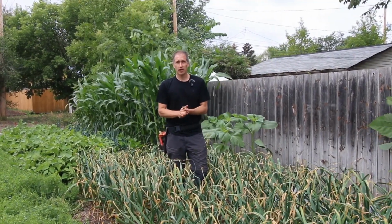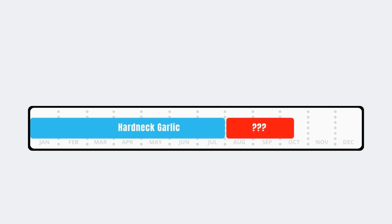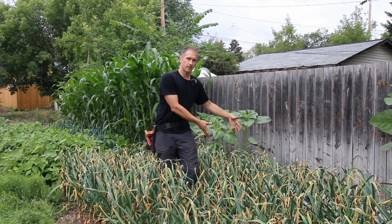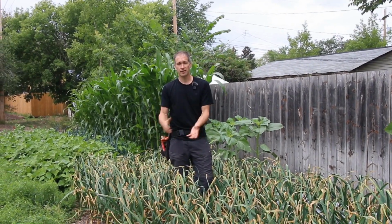And when they reach maturity at that time, I absolutely have to get them out of the ground to start the curing process. And since I can anticipate that, this is a good opportunity to plant a secondary crop following the garlic. This season I'll be replacing this northern bed with a full bed of fall kale, and the bed to the south here will be planted to spinach.